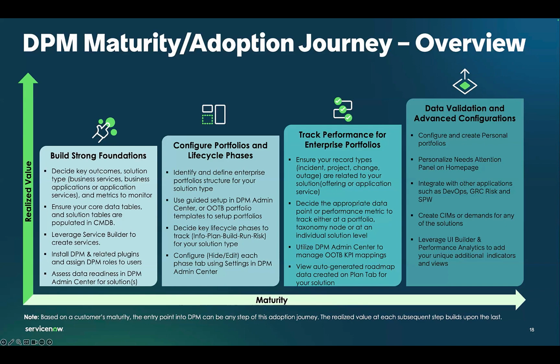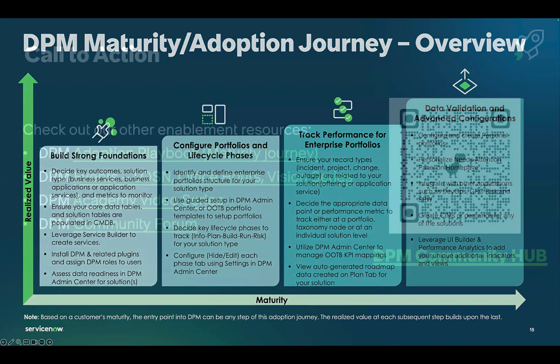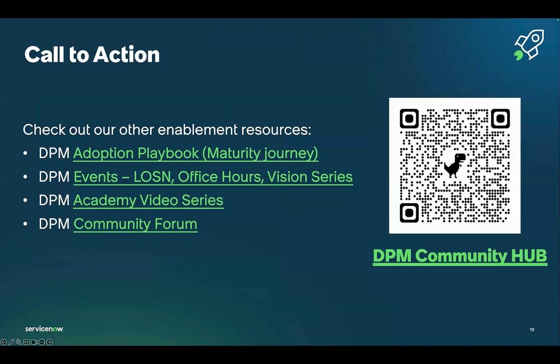Okay, awesome. With that, I have a few more resources you can access. The adoption playbook is what I just covered. We have past Live on ServiceNow events, office hours, and the Vision series, in which one of our customer spotlights shared their journey of how they implemented DPM. We also have DPM Academy videos. If you have questions about how to calculate service availability, how to map out your KPIs, or how to create custom KPIs, all of those questions are answered in those Academy videos.